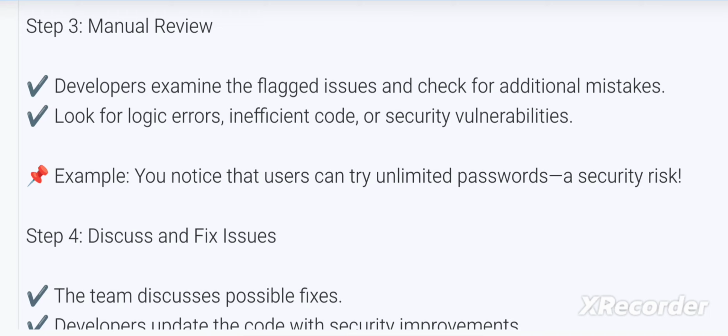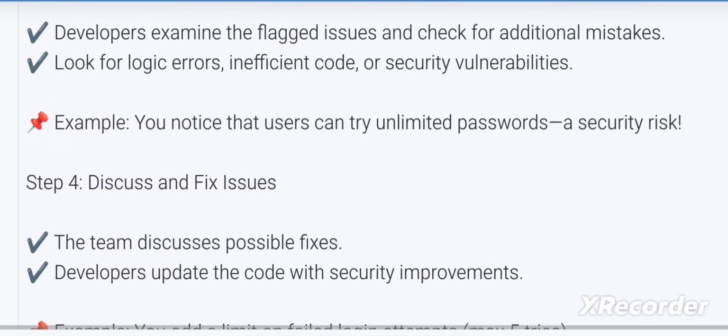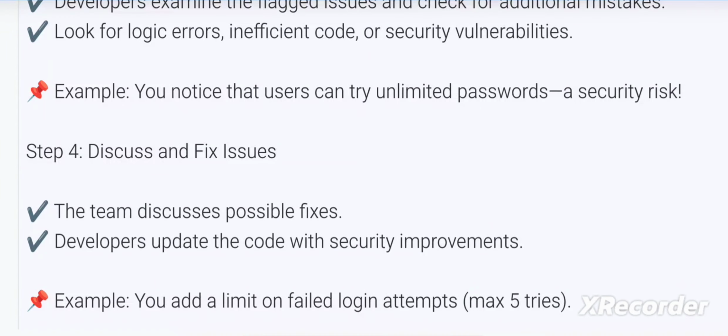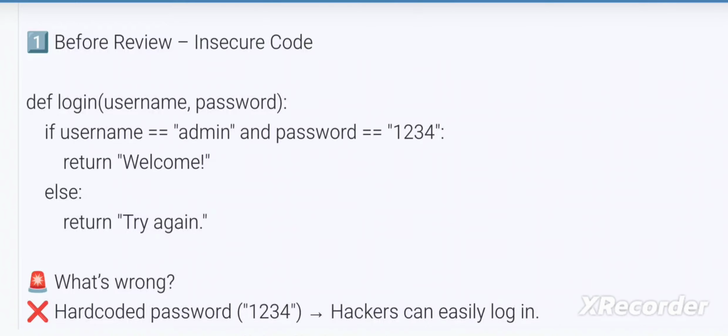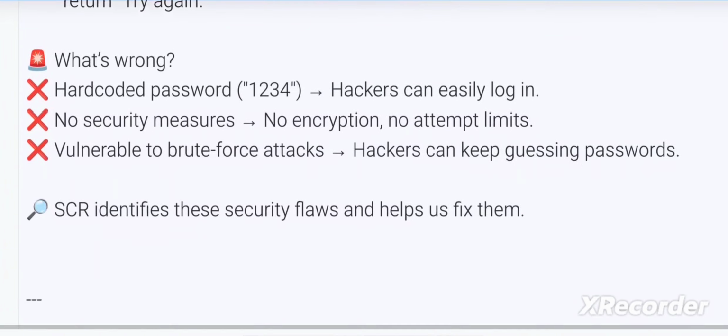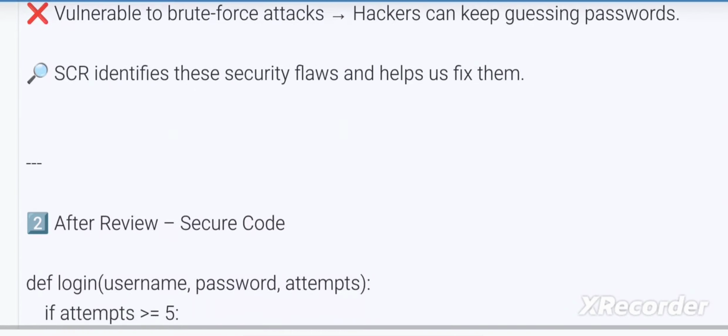In this example, you notice that users can try unlimited passwords. Yes, a security risk: there is no limit on password entry, and they can randomly enter into a user's account.